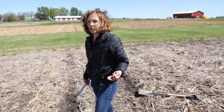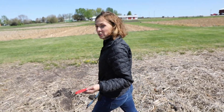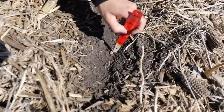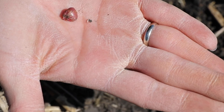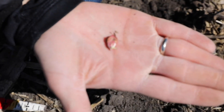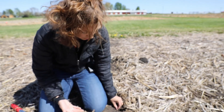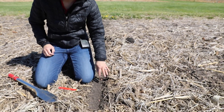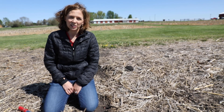Now if we run into issues where maybe you plant and you think you're planting at two inches but you're three quarters of an inch shallower than that, we're going to run into problems — especially this year with the moisture — where we're not going to get consistent germination on these seeds. You can see here this is a case where we were really shallow, probably not even an inch in the ground, and in this case this seed actually sat in dry soil and it looks like it hasn't even absorbed enough moisture to start that germination process. Some neighboring seeds have started germination but were planted on the same day, and they are just starting to produce that radicle. We can run into the same kinds of issues with soybeans — uneven emergence — but it's likely to be much more of a problem in the corn. If the soil dries out and the corn isn't able to continue that germination process, the seed could die as well and we get some stand loss from it.